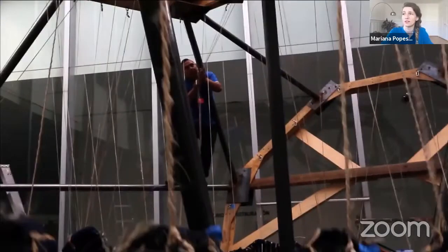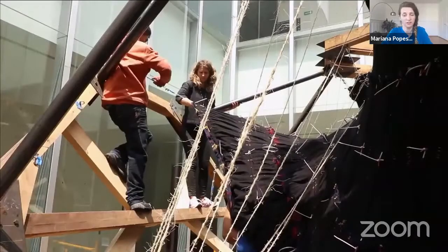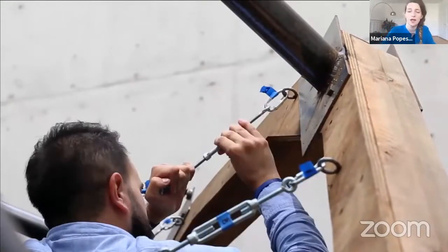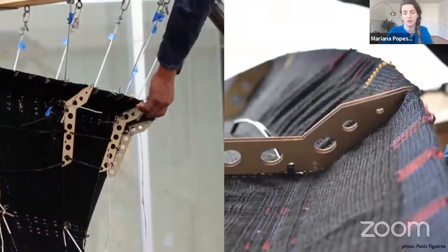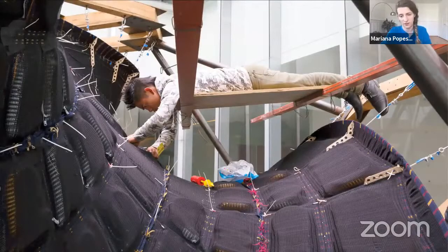Now, we did this very carefully, but that cable net and textile weighed only 55 kilos. We were just being incredibly careful with it for the first time. And once it was finally up, we could take a breath of relief that it did stretch to the size that we wanted. Now, what we also did with the textile and the cable net is to have specific edge detailing so that we could know till where the concrete goes. And then here you can see the balloons being inserted into these pockets of the textile.